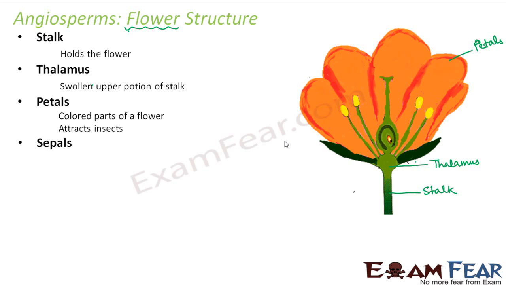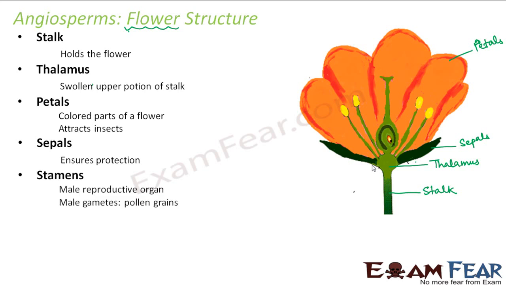Next is sepals. These protect the flower when it is a bud. Here you would have seen that green colored structures are present in a flower. Now when the flower has not yet grown, when it is a bud, you would have seen that it is covered by green colored leaf-like structures, very small thin structures. They are known as sepals. When the bud becomes a flower, they are seen as small green colored structures at the base of the flower. These are green in color and their purpose is to ensure protection to the bud.